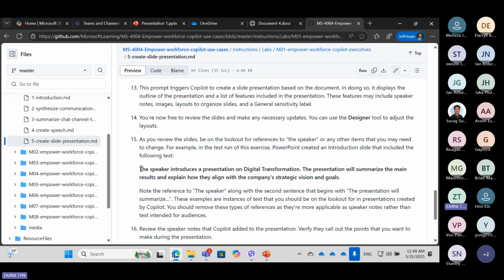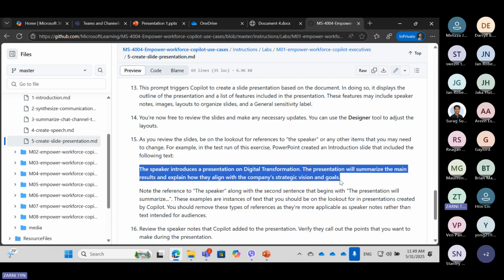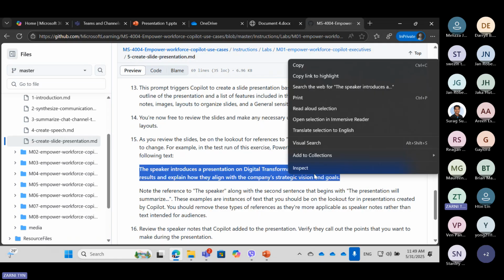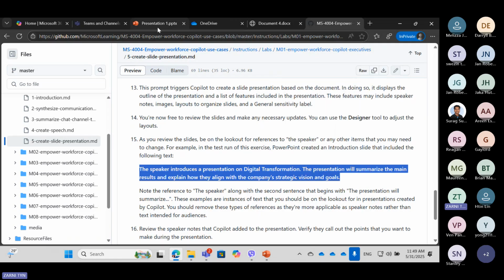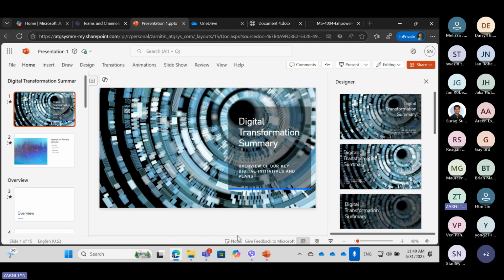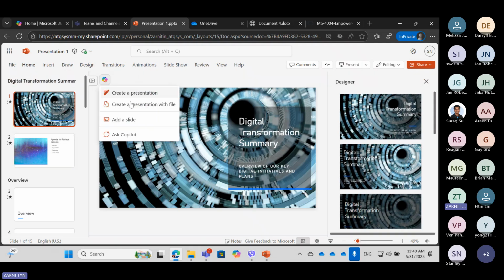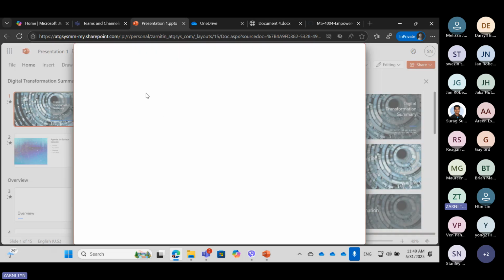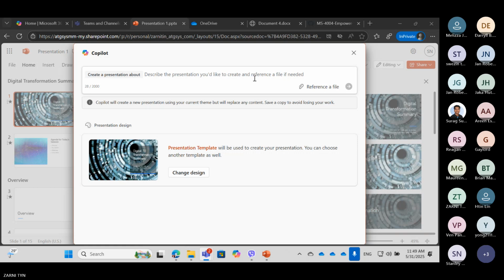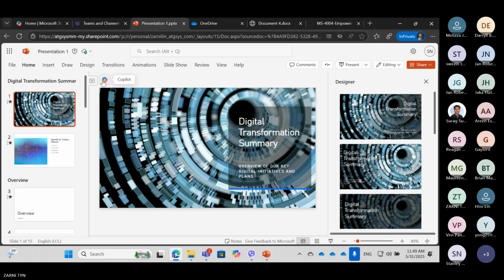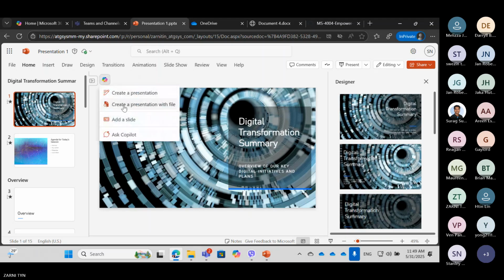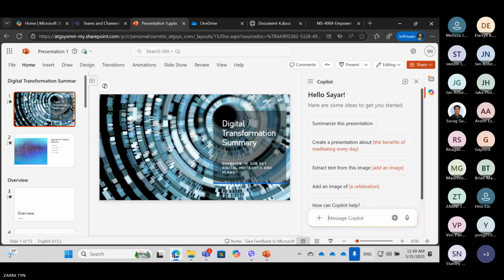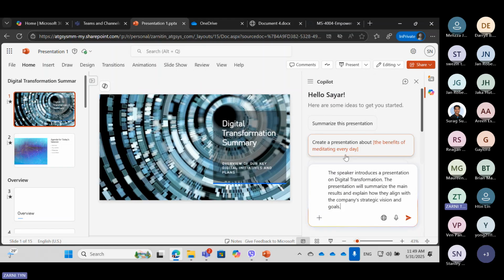If you want to use this, click copy, then go to Microsoft Copilot, click presentation, click message, and paste the speaker notes.